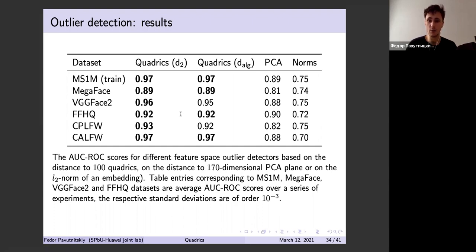I want to mention that it really depends on all steps of the face recognition system. It not only depends on the deep model, so on the embeddings and our training data set, but it also depends on the alignment procedure and on the detector. So for some alignment procedures, norms work better. For some, they work worse. So it depends. It's actually a complicated matter. Norms are actually quite a mysterious one.